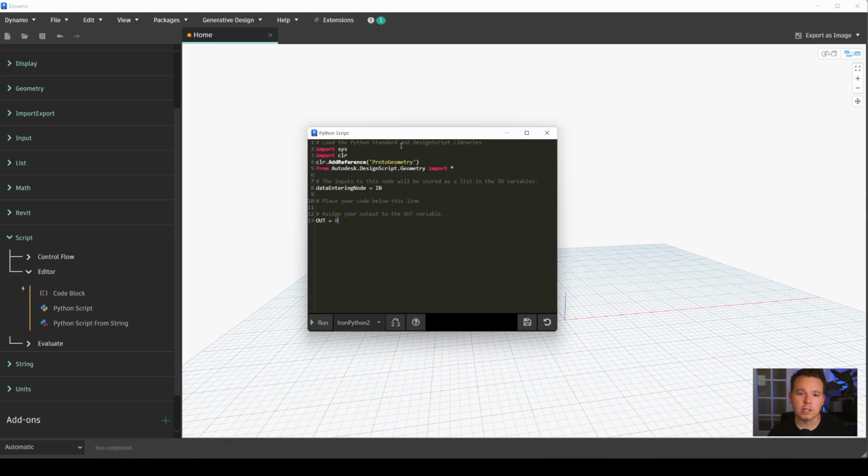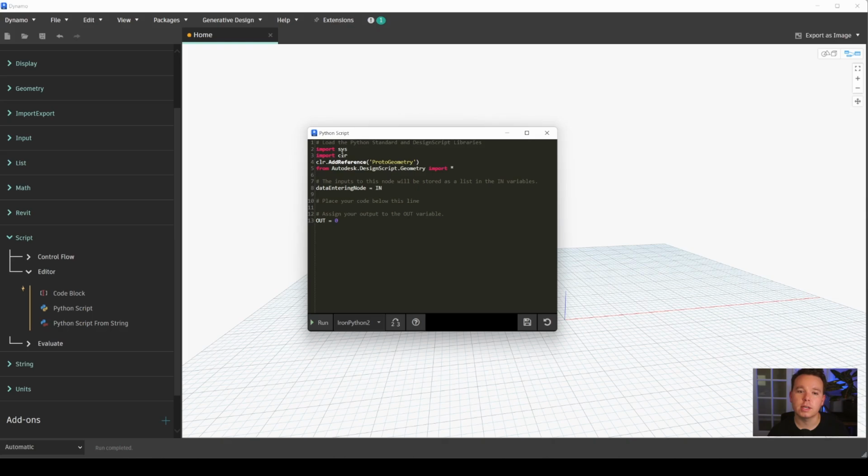In this case, we're loading standard Python libraries and design script libraries. Specifically, we're importing the system library. So these are things that interact with the system that you're on. Pretty generic stuff. We import CLR, which is the Common Language Runtime. This one's important to have, and you do need to have this to reference other things, because this is referencing all of those APIs that let us interact with C# or .NET APIs like Revit.